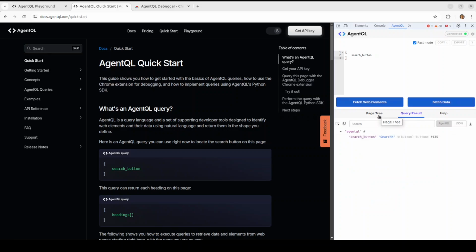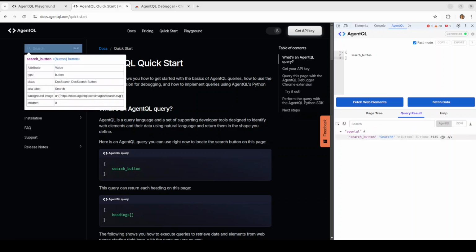How good is that? Now if you look under this AgentQL tab, you see that you can find the entry for the search button, and also if you hover over the entry, it highlights the elements on the page. This is really cool.